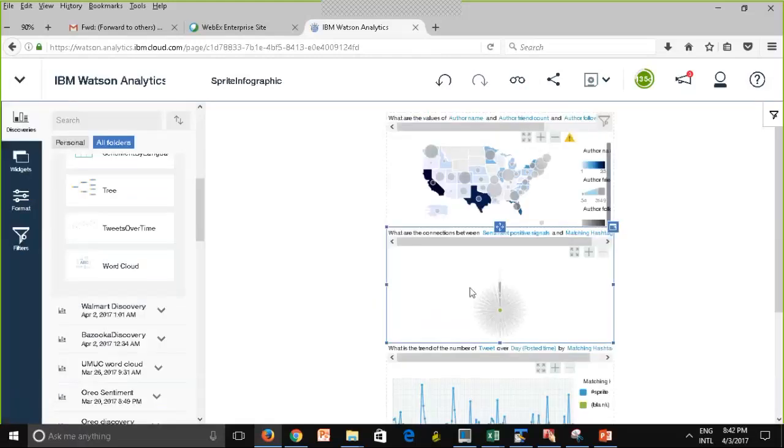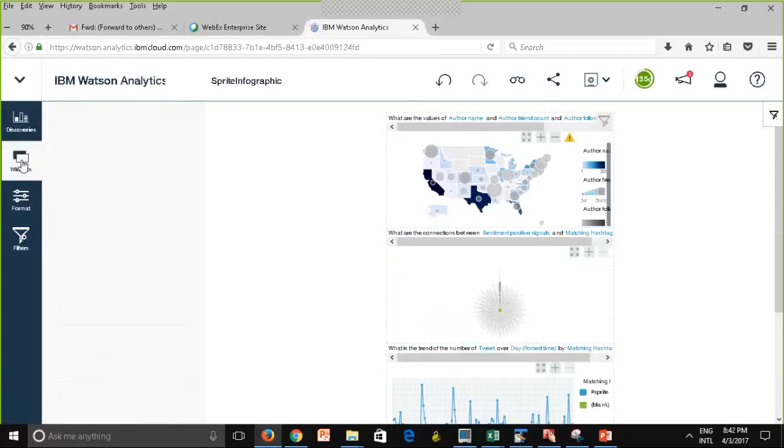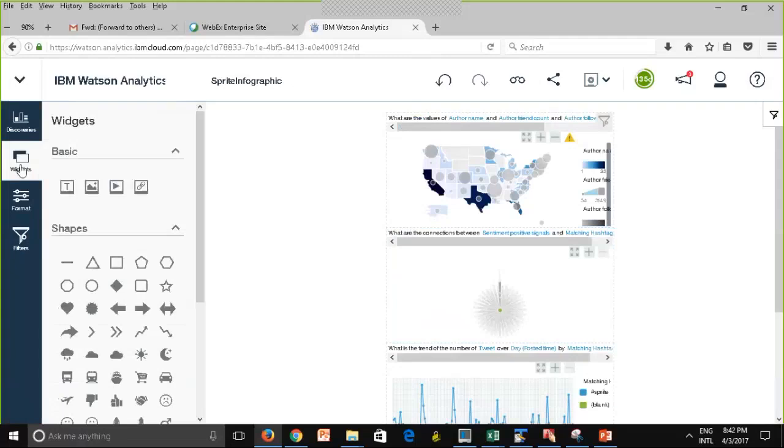Now you'll notice that you have move forward, bring front, bring back. I'll show you the reason you have it. It's because I can click on widgets, right? I can click on widgets and I can keep on adding layers on top of this. For instance, I can add my shape, right?